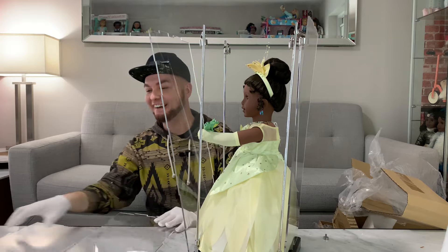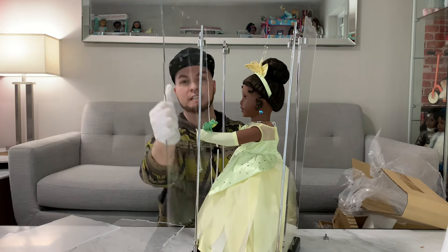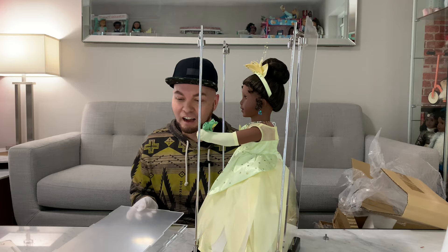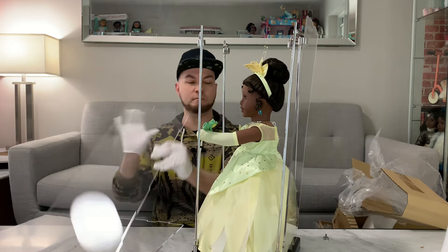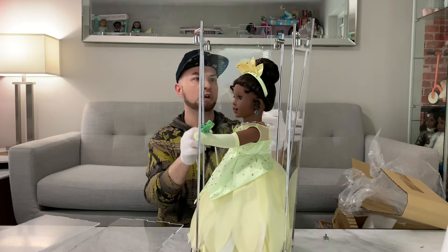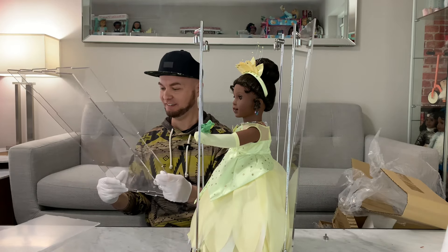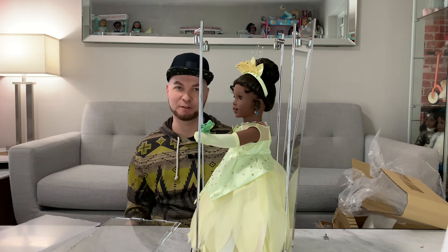I'm putting these pieces on but not really paying attention because I'm talking — you really can't multitask this. They all look the same; I just have to figure out how they fit into place. I'm up to the point in collecting where I don't have a limit as far as numbers go — I won't tell myself I'm done at any particular number. I think there are instructions in here, so let me pause for a minute and get sorted.